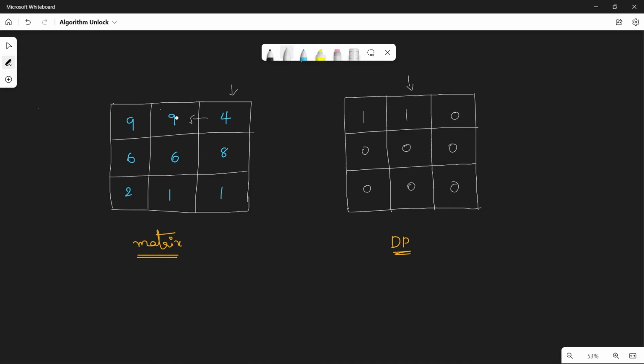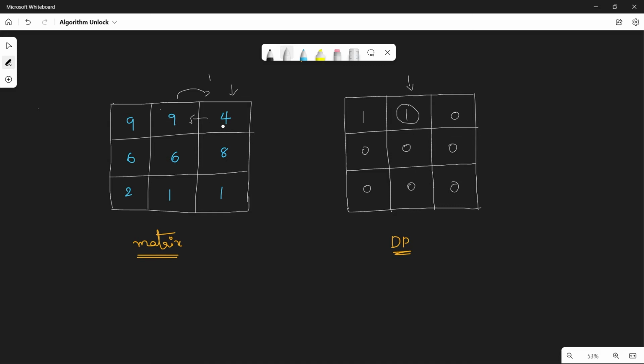So instead of performing DFS from this cell again, we can take the value from the DP array and send it to 4. So I'll be sending the value 1 from 9 to 4. So now we have removed half of the DFS.